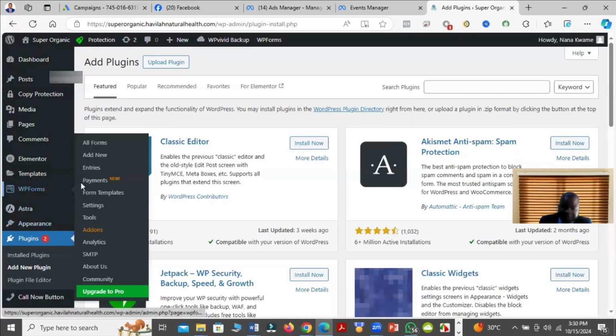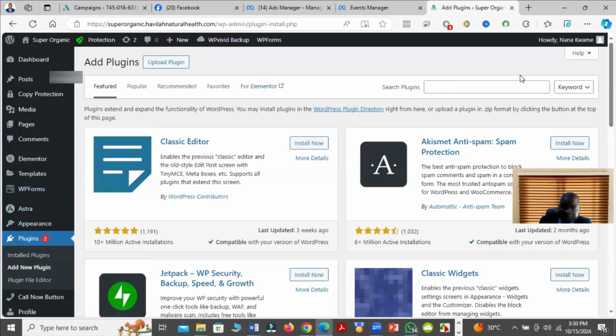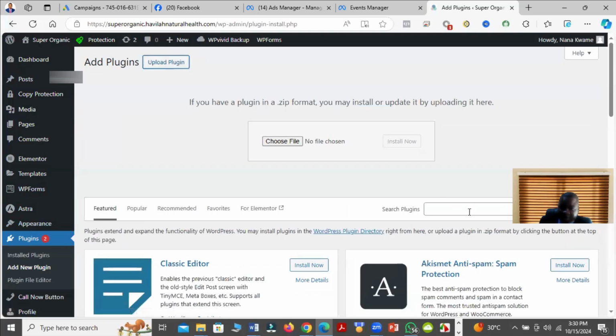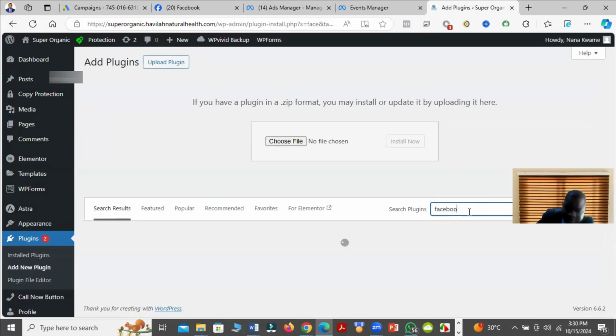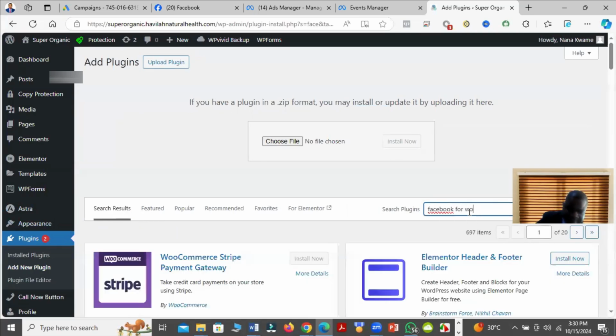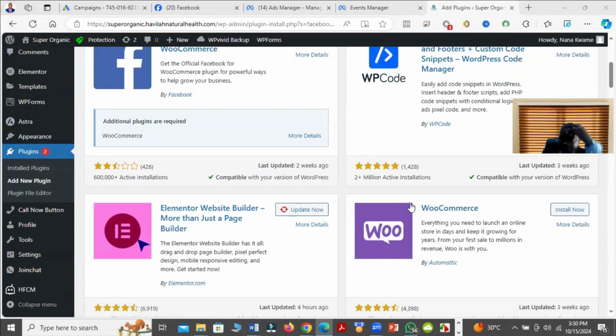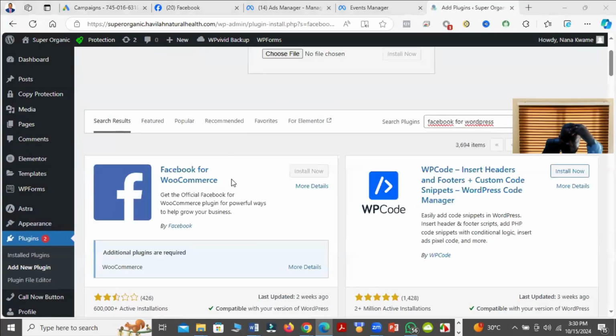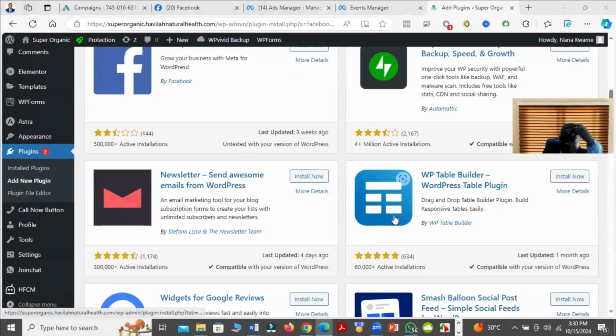So you come to your WordPress admin dashboard, and then you select the partner that applies. If yours is WordPress, you just come here, then type Facebook for WordPress. In fact, they have changed the name to MetaPixel, but it used to be Facebook for WordPress, but they've changed the name to MetaPixel.